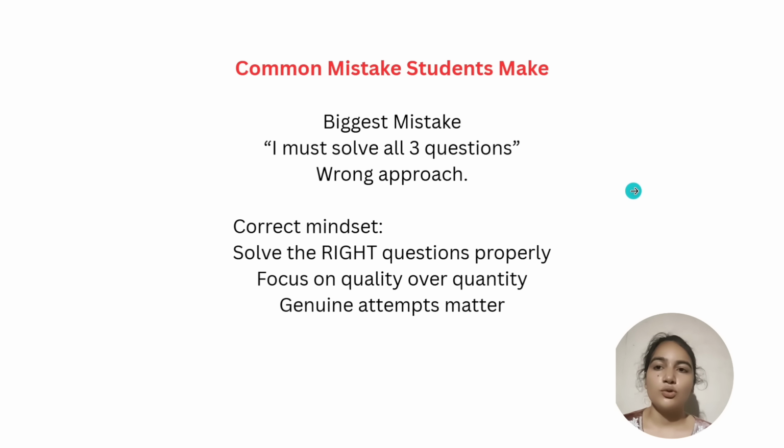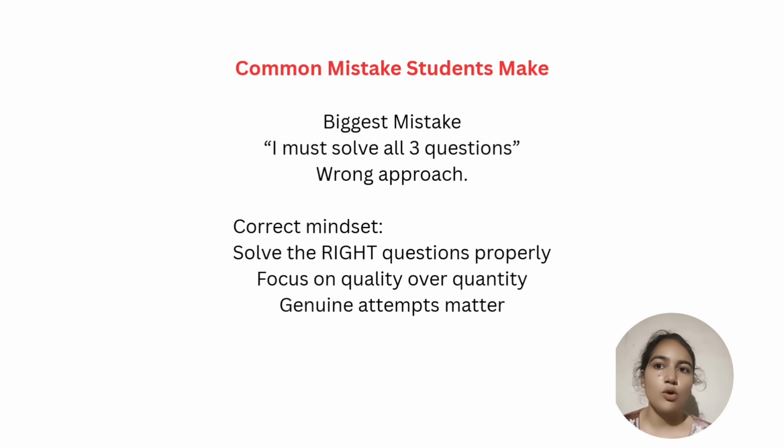So now let's move to the actual strategy. The biggest mistake students make is thinking that I must solve all 3 questions. No, your goal should be to solve the right questions properly, and you will usually get multiple coding questions. First, spend time reading all of them carefully. Don't immediately start coding after opening question 1.